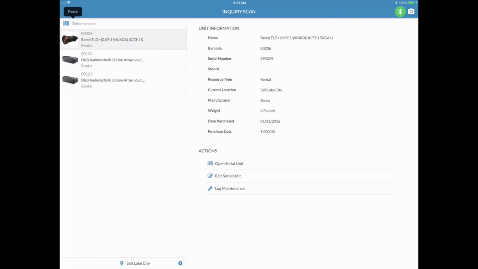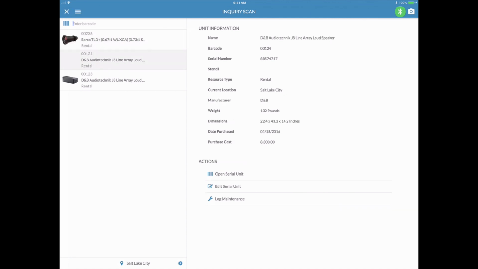So if you're using the same kind of scanner, you'll probably have to set it up a little bit different than how you use it on desktop. But just know that you're just sending the barcode and the enter key. You don't need that Shift 6 key. But yeah, when you enter Bluetooth scan mode, that does the work for you of putting the cursor into the barcode input field, and I could tap around and do stuff, and it always stays in that input field.